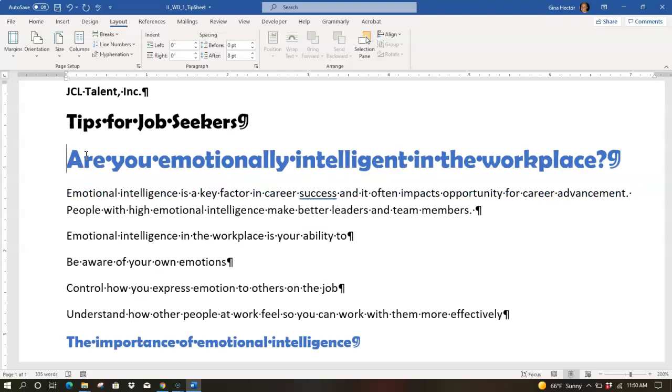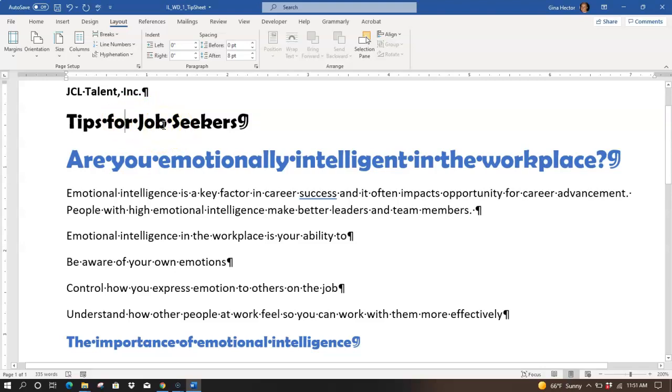Okay. Then we're going to place the insertion point in Tips for Job Seekers. So I'll place it anywhere in that area. So with your insertion point anywhere on this paragraph, if I want to make modifications to the paragraph formatting, it's not necessary to select all of the text as long as your insertion point is somewhere in that paragraph. The only reason why I would need to select paragraphs for changing paragraph formatting is if I'm formatting more than one paragraph. If you're selecting or formatting text, you have to make sure you're selecting all of the text. But for paragraph formatting, just as long as your insertion point is somewhere in that paragraph, that's fine.